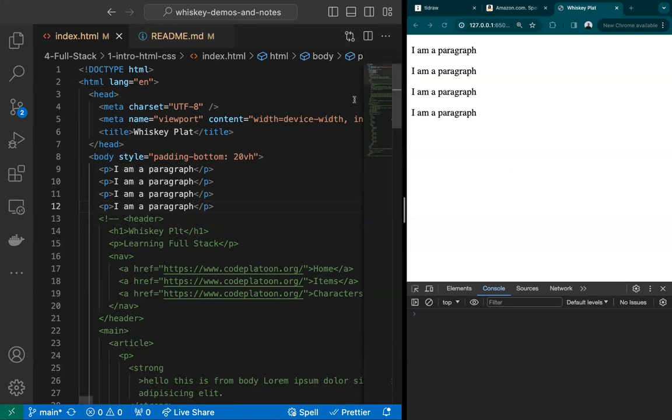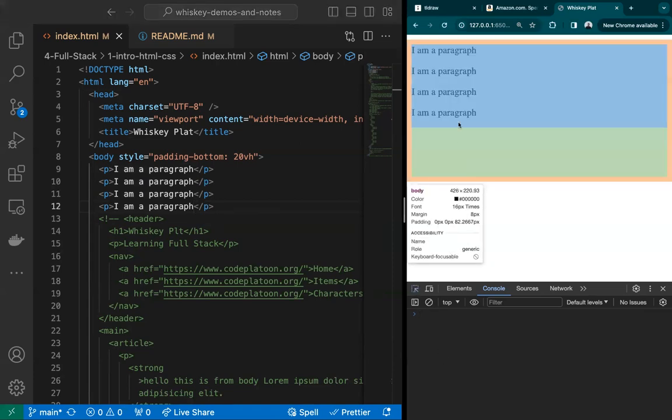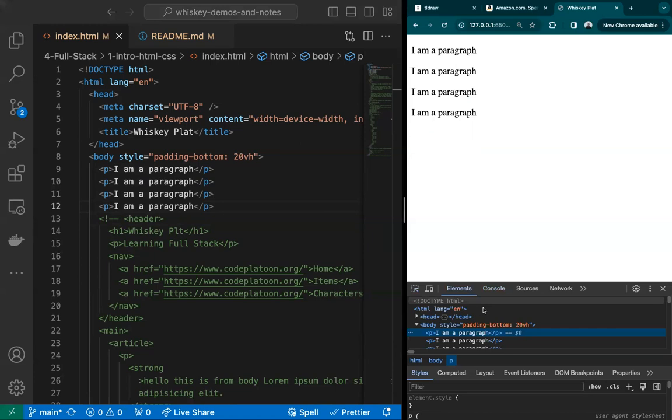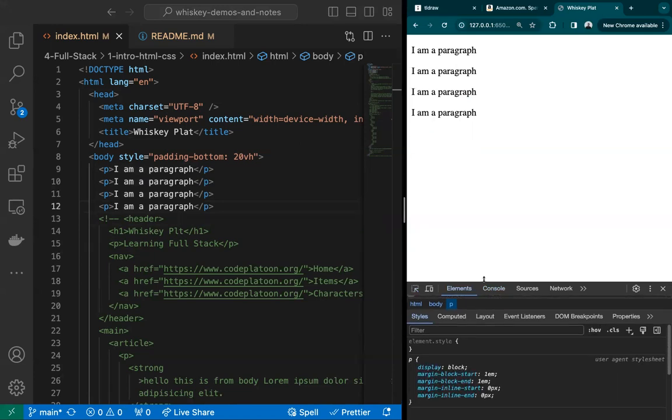All right, so here's our p tags saying I am a paragraph. Now, although we have these paragraph tags, we can take a look at our selector tool here, hover over each one of them, and we can take a look at their computed styles. We can see that each one of them is in display block. They all have 1 em for their margins, and they have 0 pixels about inline. Okay, great. We won't worry about the margins just yet. For now, let's just concentrate on colors and just making things look a little bit different than one another.